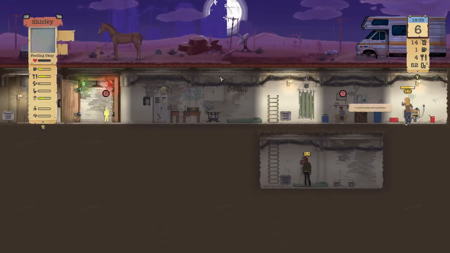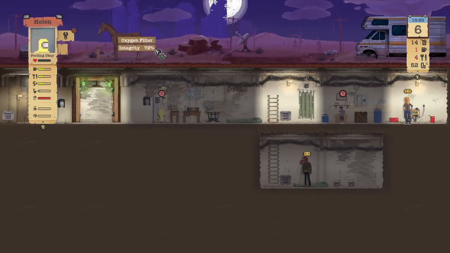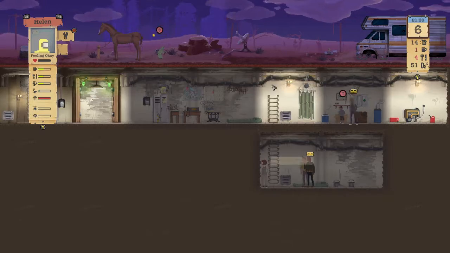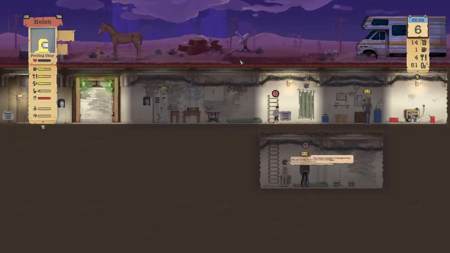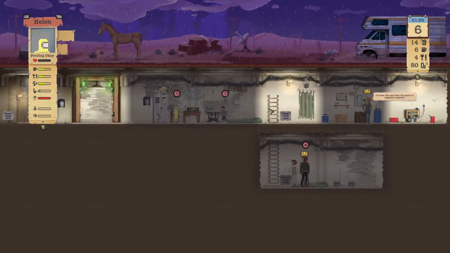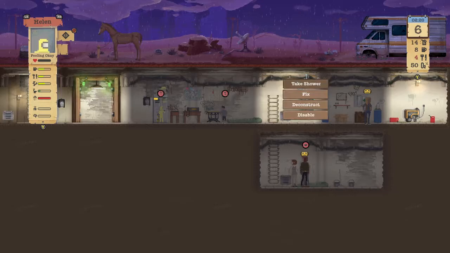So let's move forward in time just a bit more. We're actually going to send her back out to repair that. We are running a little bit lower on food, but we are hoping for that water bug to just drop on us. We're just going to try. There we go. Okay, so now we could definitely get things rolling. So we're going to have Helen return the suit. You're going to take a shower.